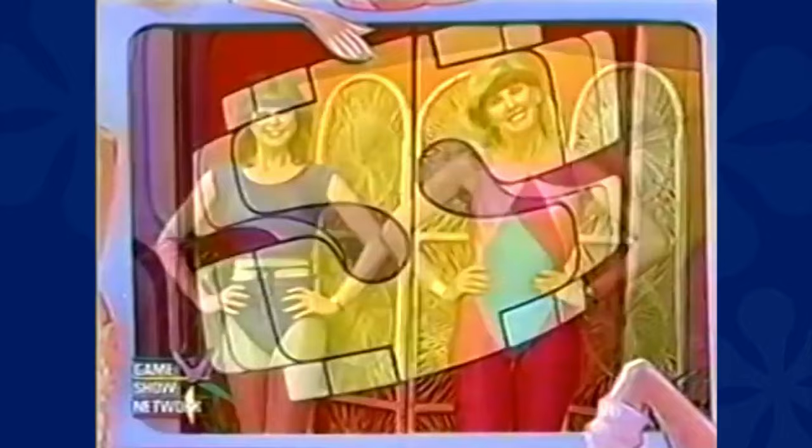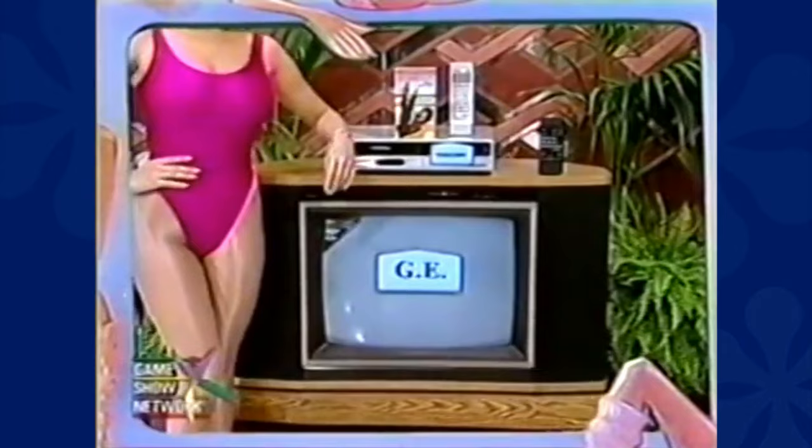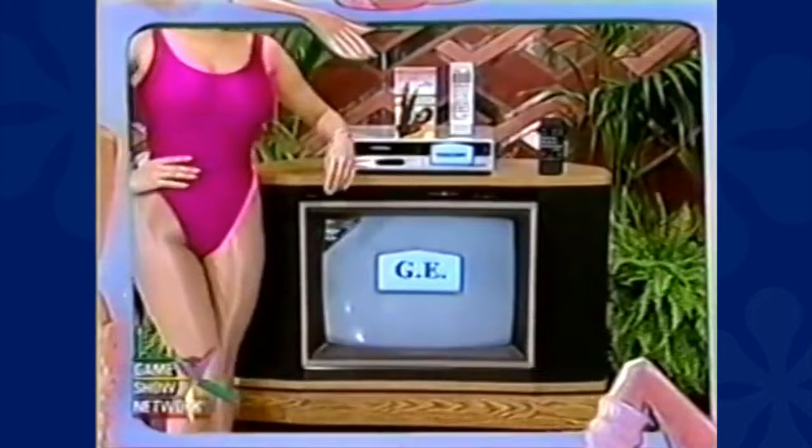Workout togs are only the beginning because each of our girls uses a different method of staying in shape. Diane likes to work out along with Jane Fonda's workout cassette played on her new video recorder and color TV — the Sonic home video cassette recorder with high-fidelity stereo sound and spectacular special effects like field advance and variable slow motion, furnished by Panasonic. And the GE Space Styler 25-inch console TV, sleek design to fit into a corner or against a wall with Neo Vision for vibrant colors and built-in stereo capability, furnished by GE.